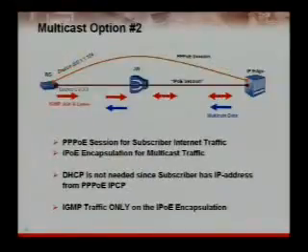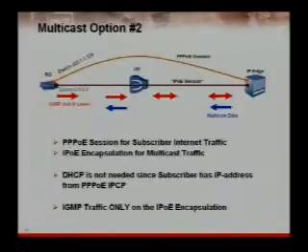Option number 2 is basically where the residential gateway only sends out the IGMP join on the IPoE encapsulated interface. Again, there's a PPP session in play here. So the residential gateway has an IP address on the PPP session, which means it doesn't have to have one on DHCP as well, because it's only using the IPoE encapsulated interface for receiving multicast traffic and communicating the IGMP joins upstream. Since IGMP joins in this setup are allowed to be sent with 0.0.0.0, you don't need an IP address there, right?